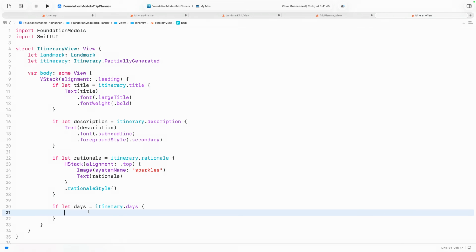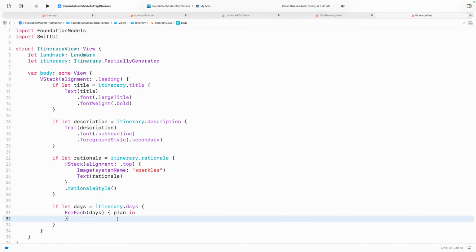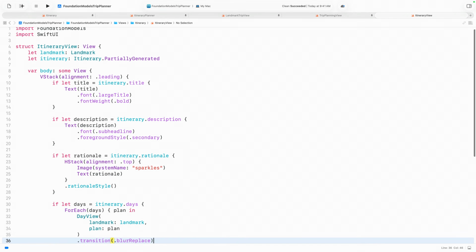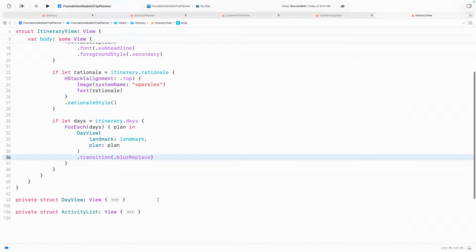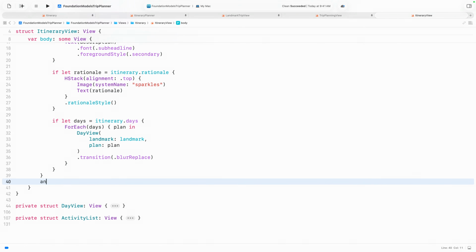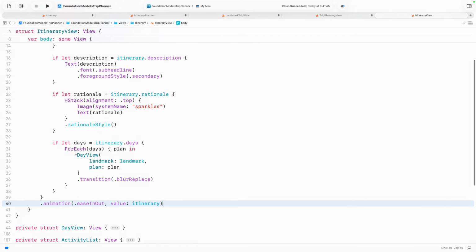I also have to display my partially generated day plans. It's great that partially generable structures are automatically identifiable, so I don't have to manage IDs myself. I can simply use SwiftUI's ForEach with my partially generated structures. It's really that easy. Let's add an animation based on our itinerary and some content transitions to our properties.